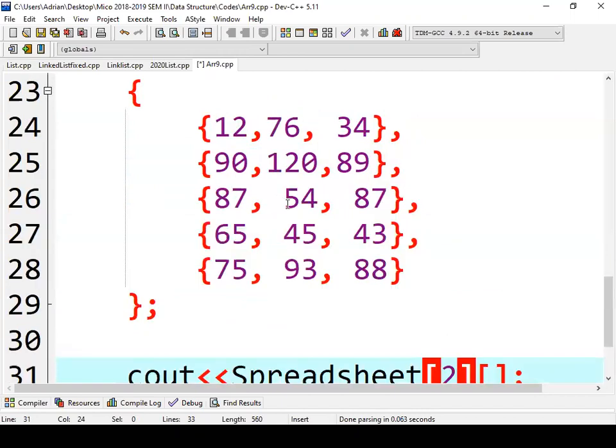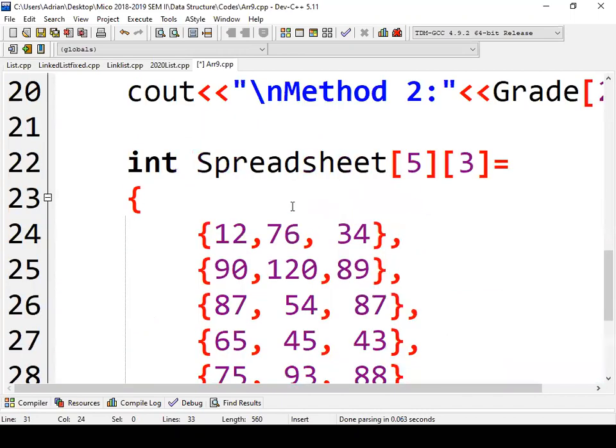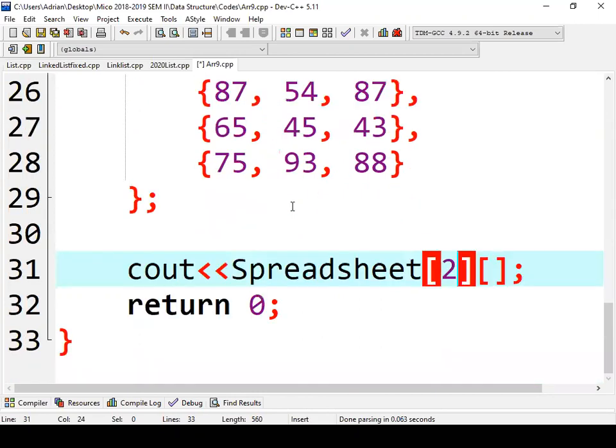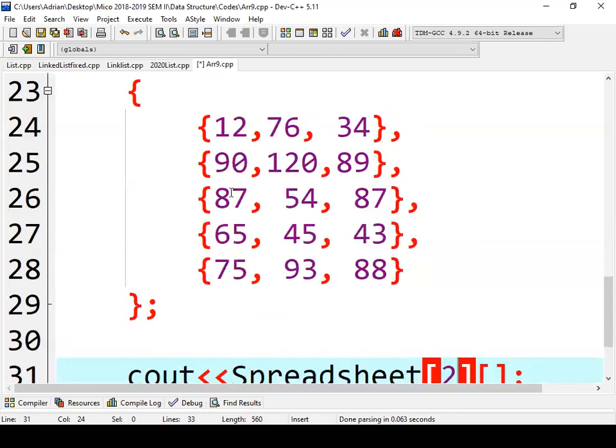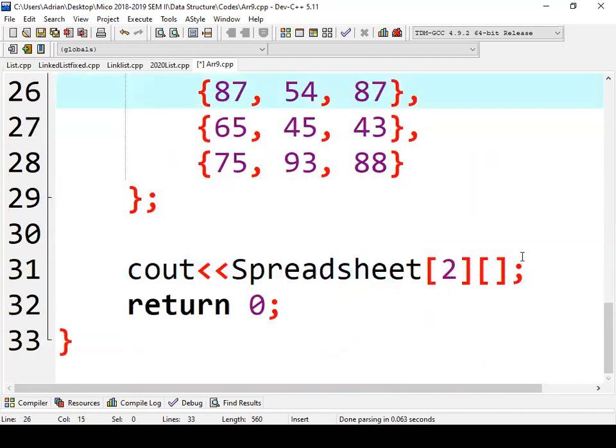And which column is it in? Which column is 54 in? It's in the second column, but the first index. All right, so the indexes start from 0, so this would be 1. All right, good. All right, so the 1 represents the second column. All right, I hope we're all following. So if I run this, I'm going to see 54 coming. All right, so I'm gonna see 54.